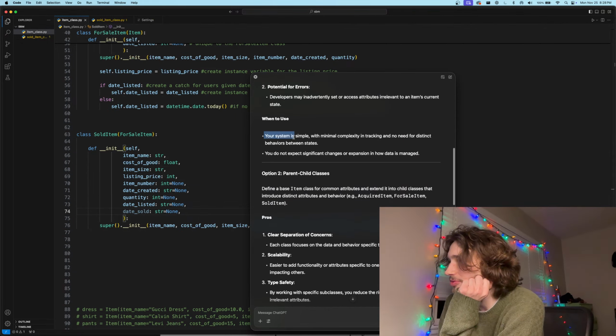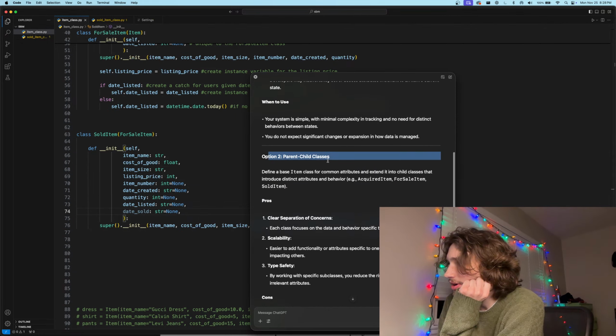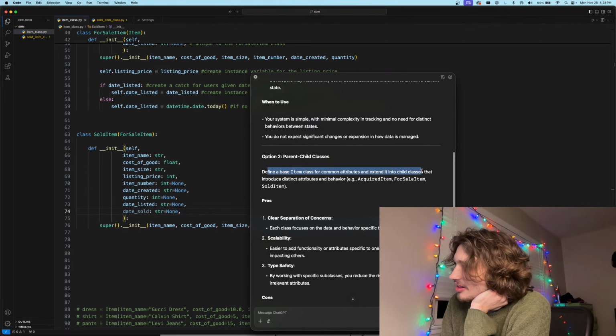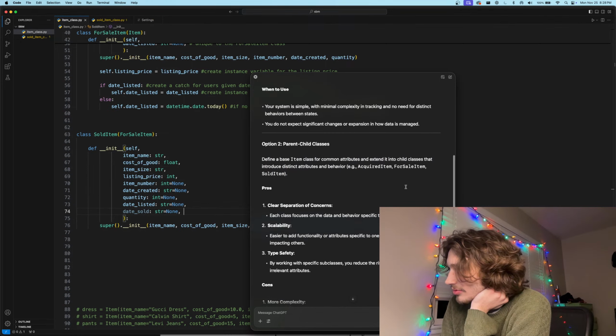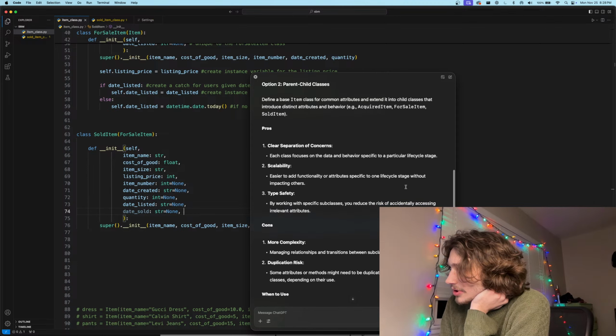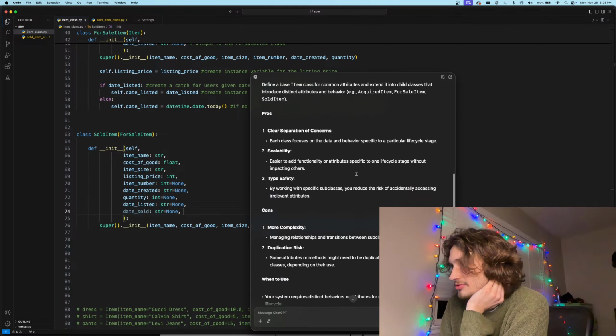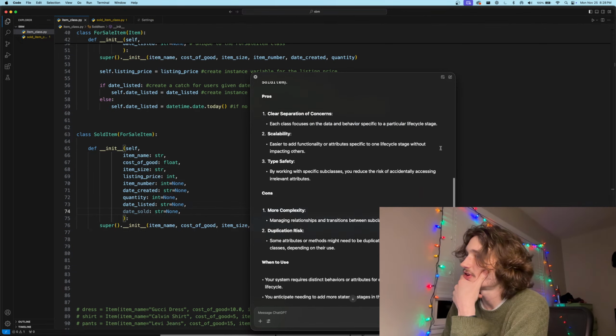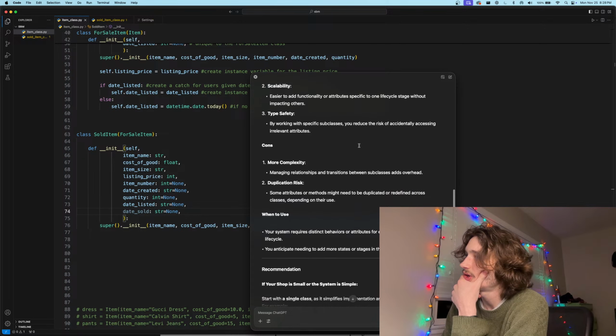Option, when to use: your system is simple. Okay, parent-child classes. Define a base item class for common attributes and extend it to child classes that introduce distinct attributes and behaviors: acquired item, for sale item, sold item, right? Pros: clear separation of concerns, each class focuses on data and specific behaviors for particular life stages, scalability.